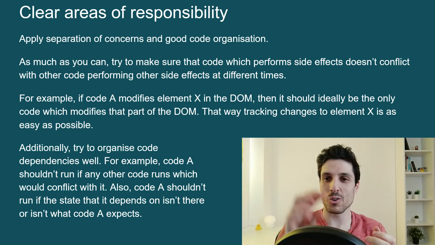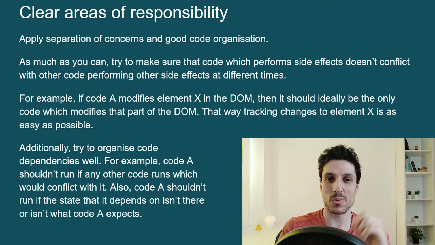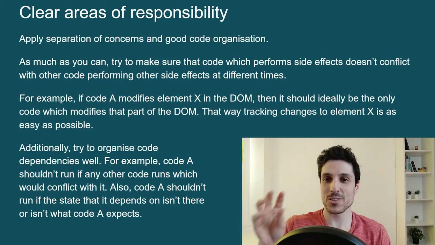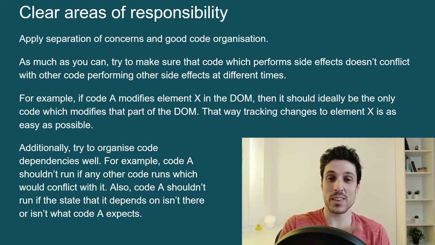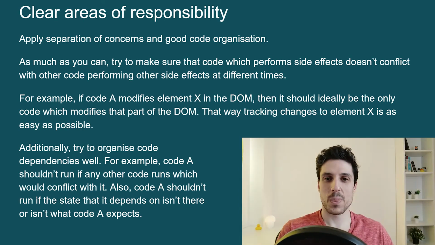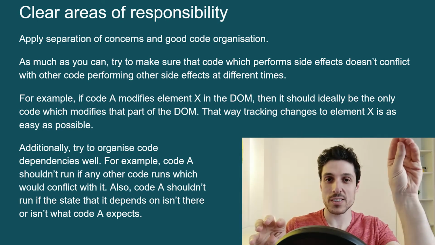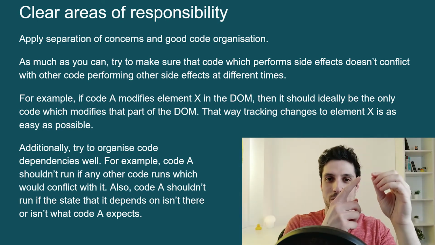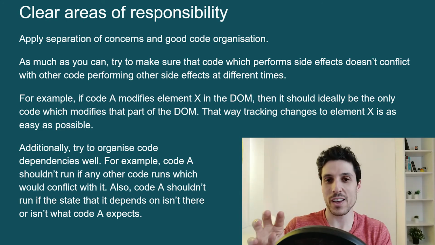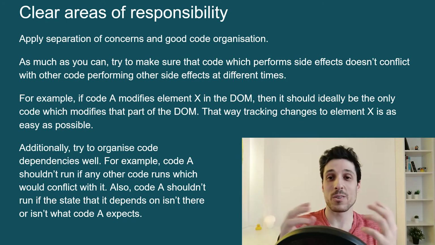Because if also code B and code C work with this part of the DOM, now you might have problems because code A may change something and break the other two, and so on with the other two. And also the code is harder to track and harder to understand and all those things. I believe it would be a lot easier for you to work with this code if code A works with this. And now if something happens to that part of the DOM, you know it's in code A. You don't have to worry about where the heck it could be.